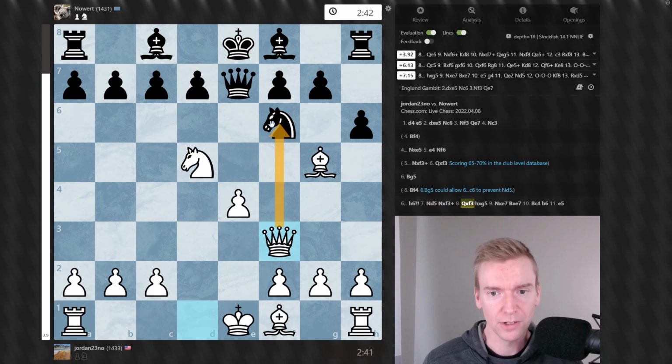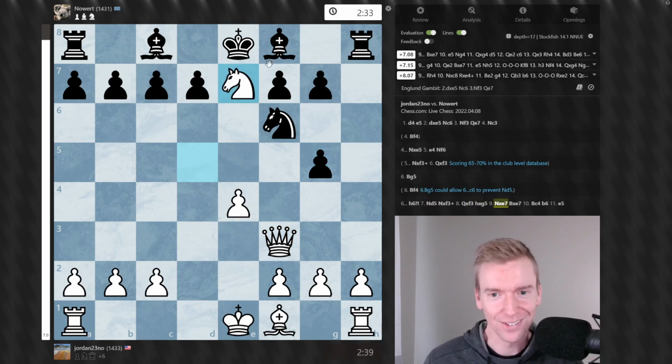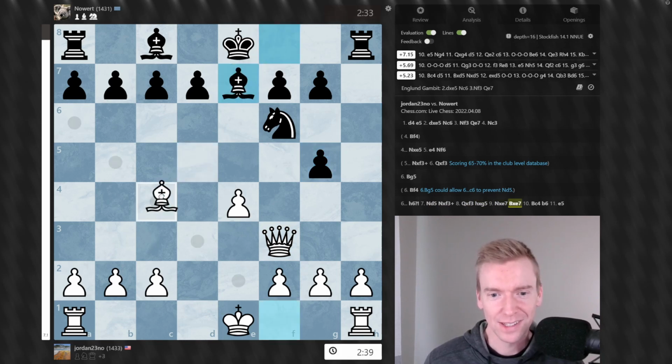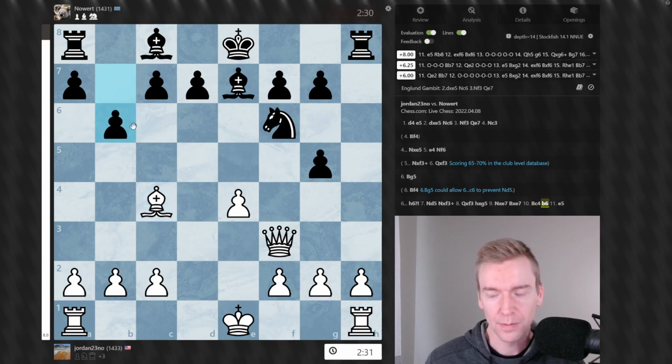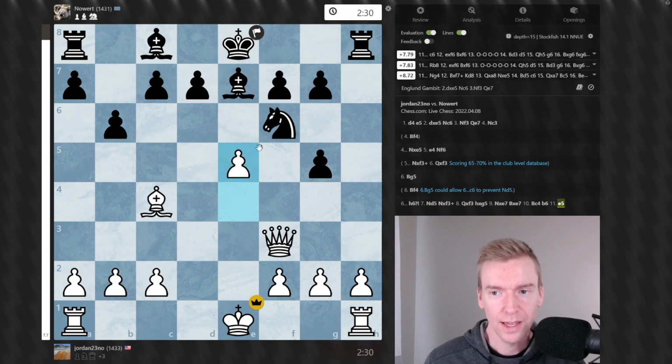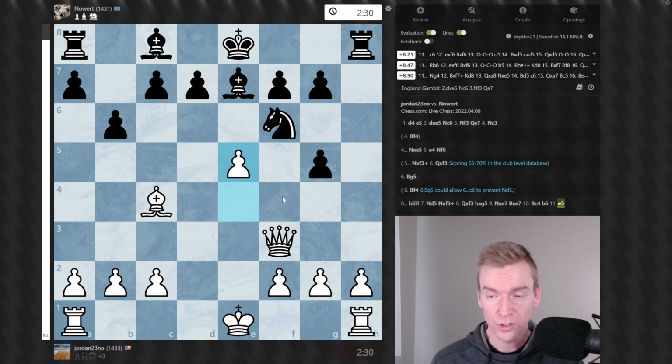Queen takes f3, which also puts a third attacker on this knight. H takes g, and Jordan just takes the queen off. Bishop takes, bishop c4. At this point, black played one more move, pawn to b6. And after e5, black resigns. If the knight moves, f7 is going to fall. The rook is also being attacked. Black's in big trouble.